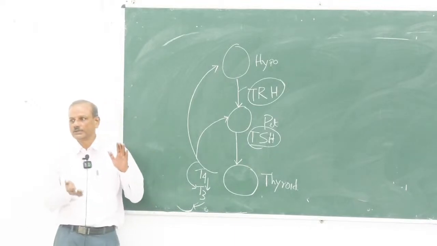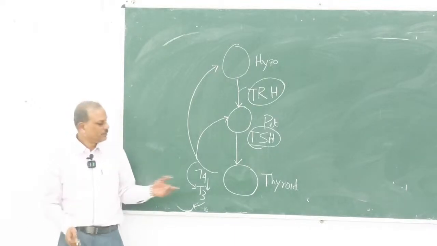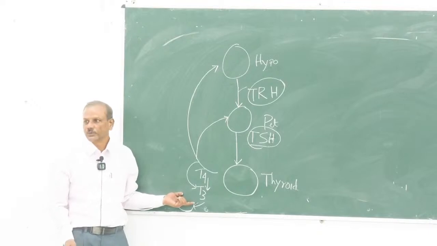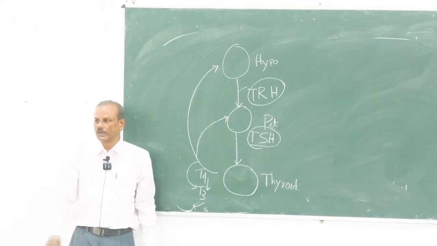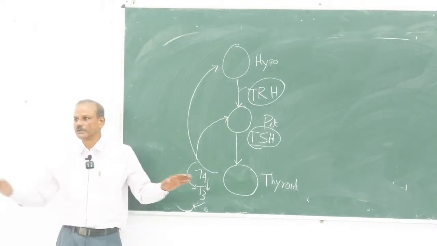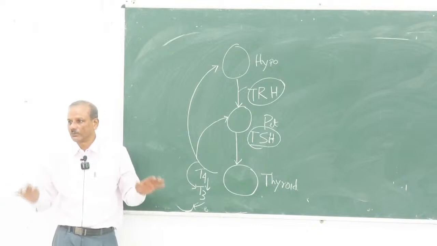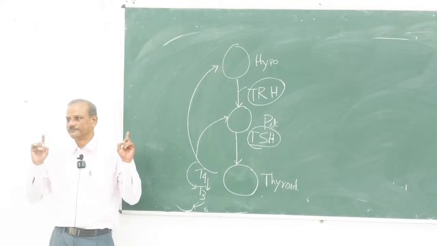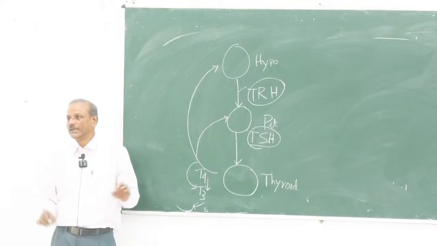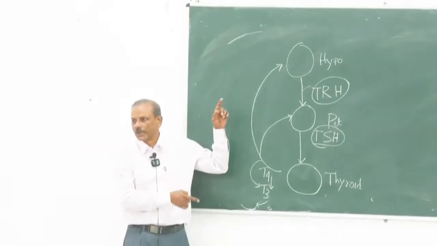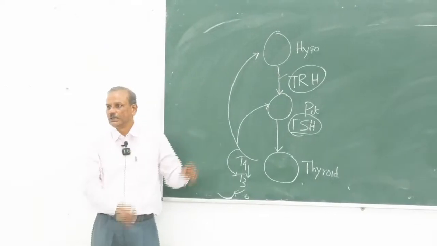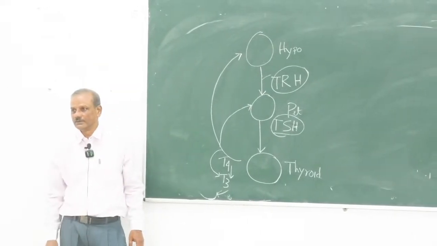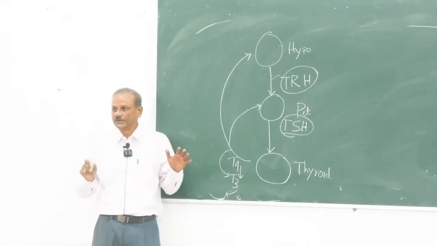Remember, when the compensation is adequate, there will be adequate production of T3 and T4, and although TSH level will be high, the body will not suffer from any kind of thyroid hormone deficiency. But biochemically TSH level will be high, and that indicates that the hypothalamic pituitary thyroid axis is functioning normally. So there is a limit for everything.